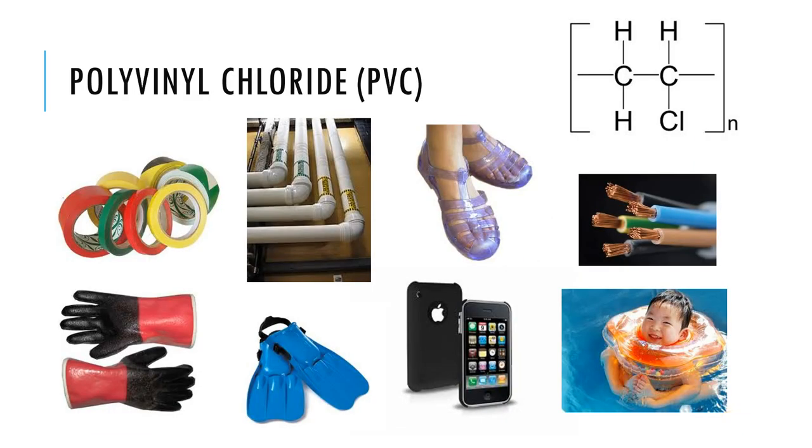This is PVC. As you can see, we are very familiar with polyvinyl chloride, okay, and this is made from our chloroethene, okay, and it's used in a wide variety of uses, including electrical insulation. This is because it tends to put itself out. It doesn't catch fire. It's easily molded and has a nice glossy finish, so it tends to be used in a lot of different consumer products.